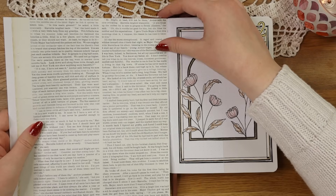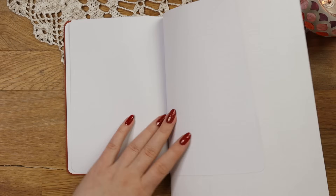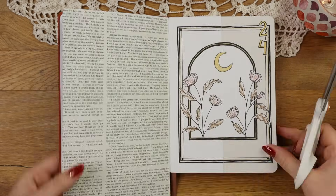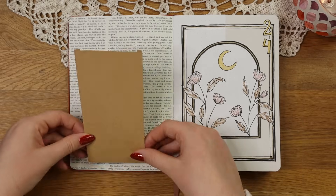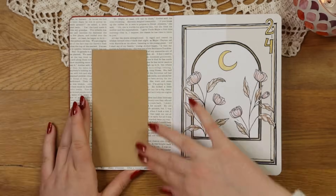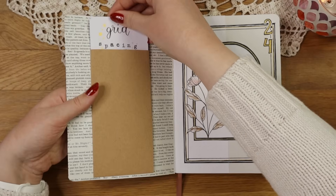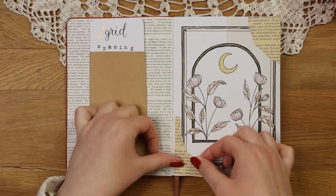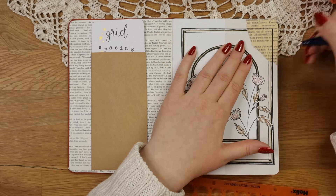I added this book page that I printed to give this spread a bit more texture, and my plan was also to add a pocket here where I could store my grid spacing ruler. By the way I have posted a separate video about that, so definitely go watch it if you would like to know more about my grid spacing ruler and how to make one. For making the pocket I just used some craft paper — these pockets are really easy to make because you just fold three sides of it so you can glue it down on the page. I ended up making quite a long pocket so my grid spacing ruler wouldn't accidentally slide out of it. I also decided to add pieces of old book page on my cover page to cover up those numbers that I didn't like anymore, and I like how the book page made this cover feel a bit warmer.